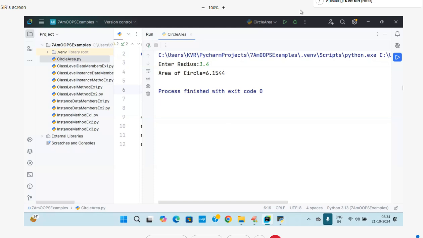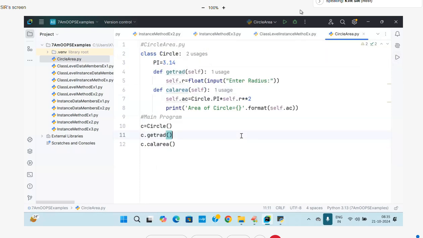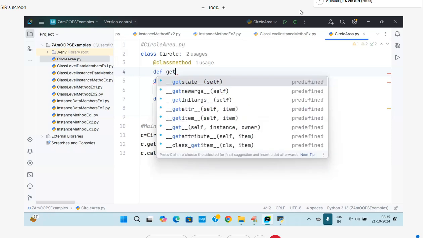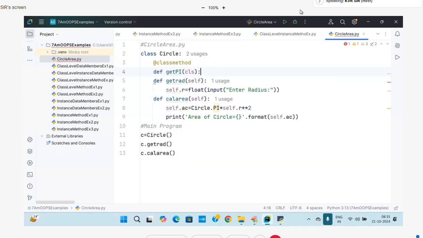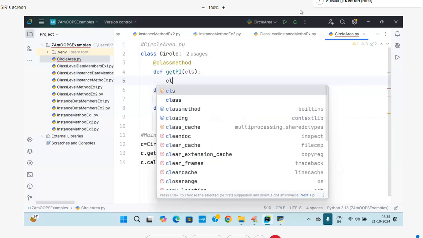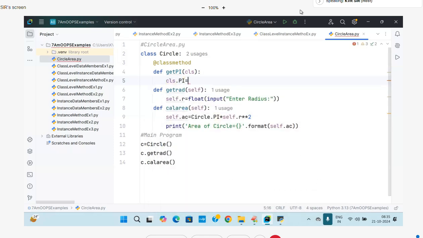Are you getting me? So this is one thing. Suppose, students, we want to provide this class level data member through a method. Through a method, how do you do it? At the rate classmethod, def get pi, cls dot pi is equal to 3.14.